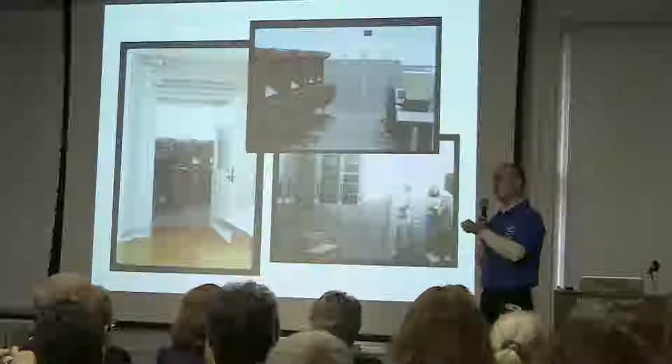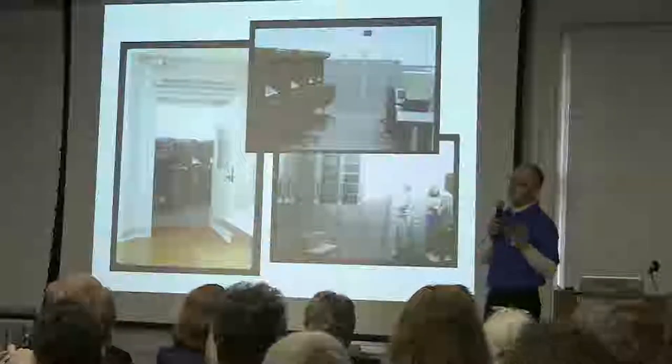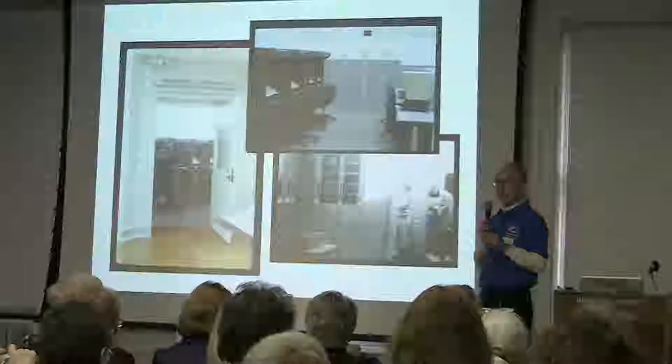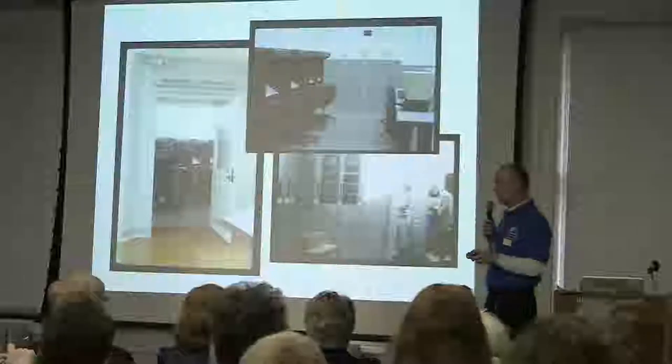This is the Greenfield Room, and it has our microfiche and microcards in there. We now have three scanners that people can use to make print copies, download copies to a device, or email a version to themselves. So far that's been really well received. There are little quirks with the printing, but people have really liked it, especially those who save things to their thumb drives. I do find that we need more large lenses to magnify things — people share one between them, and when you get the little death notices you really need to make them big. That's something we need to invest in.